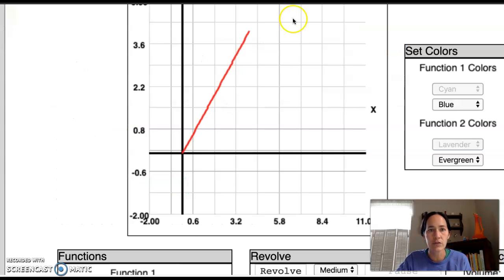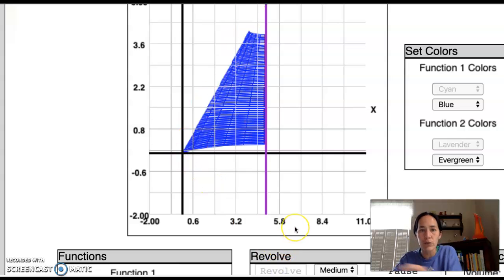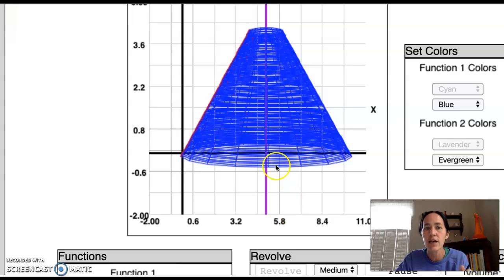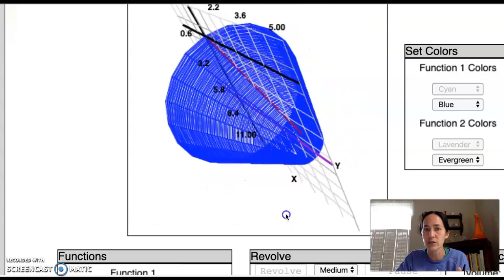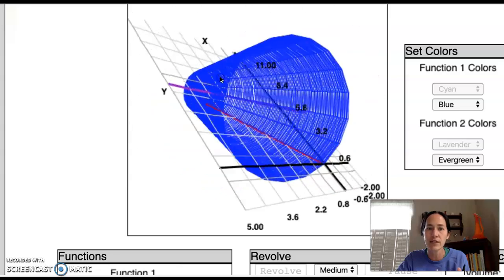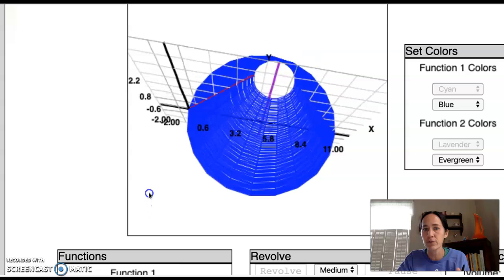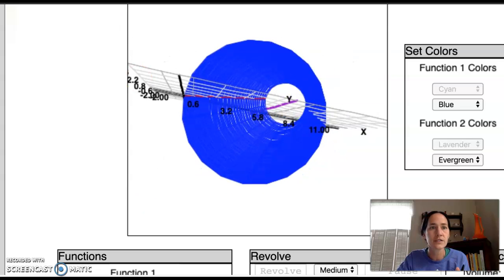This might help. Take a look at this graphic. So you've got the line here. I want to revolve it around the vertical line, axis of revolution, x equals 5. This is a way better depiction of that 3D shape. And again, I always mention that it looks like it's hollow, but it's going to be filled in. The volume we calculate will be for that filled in shape. Okay, so let's take a look.